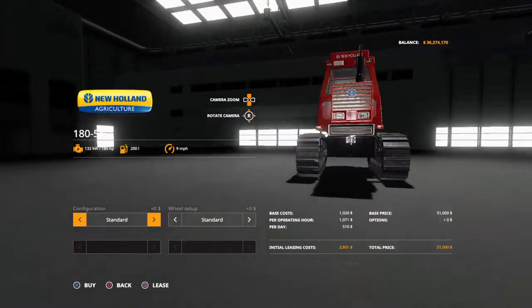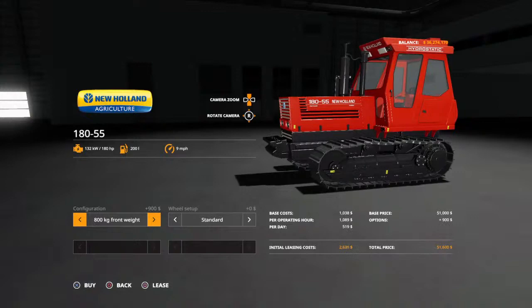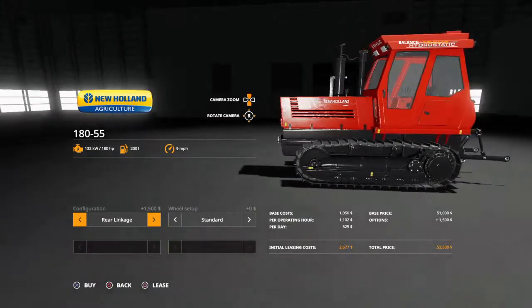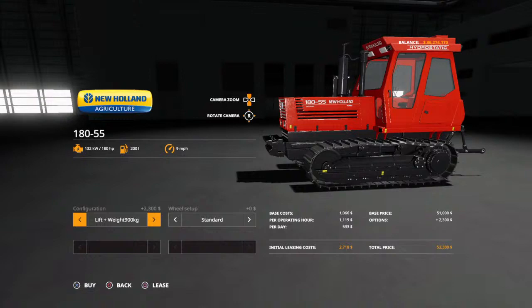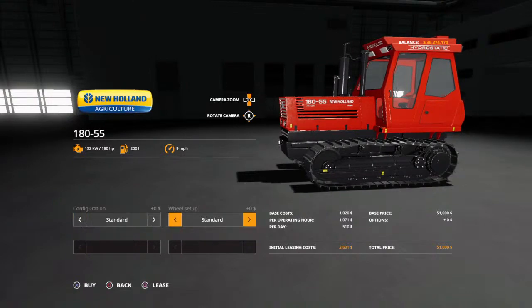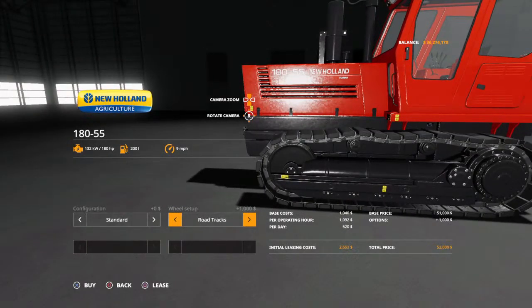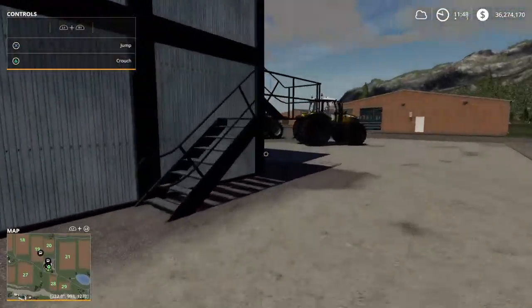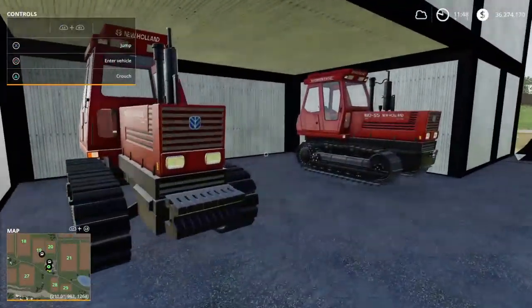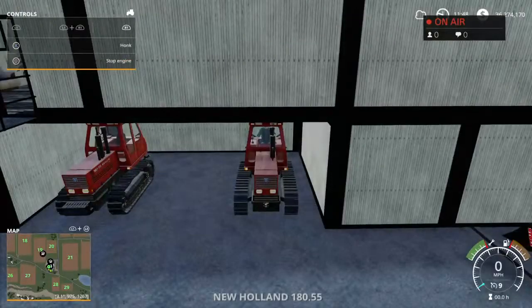So, we have multiple configurations. We have standard 500 kilogram, 800 kilogram, rear linkage, lift and weight 500 kilogram, and 900 kilogram. Wheel setup, we have standard and road tracks. Very, very interesting. We're going to take a look at the two over here. So, what I find very interesting is this is the all-stock one right here.